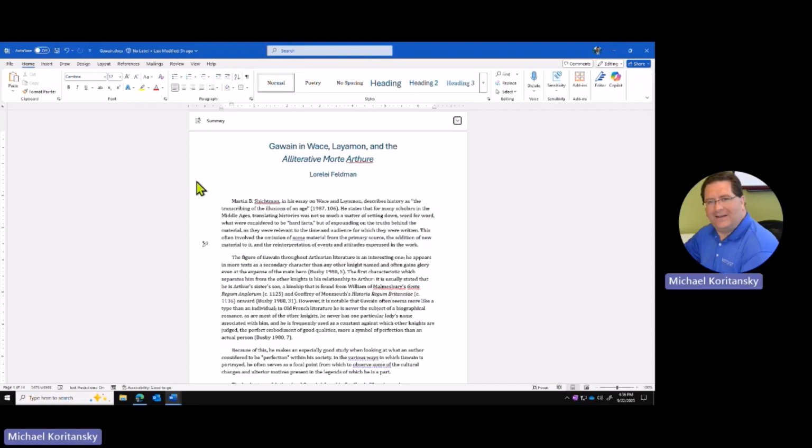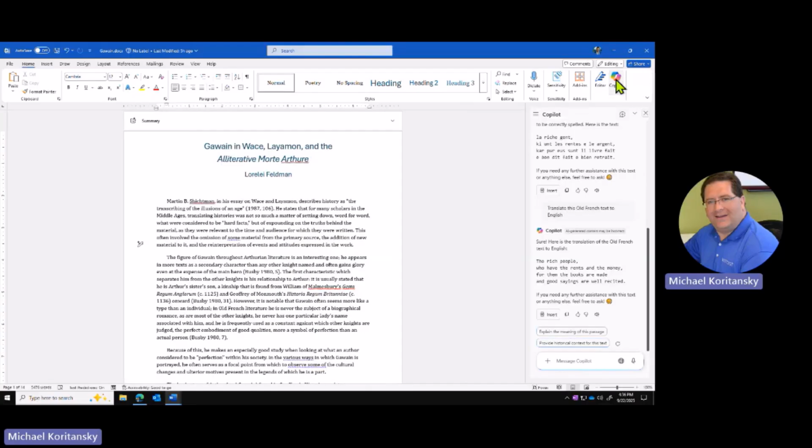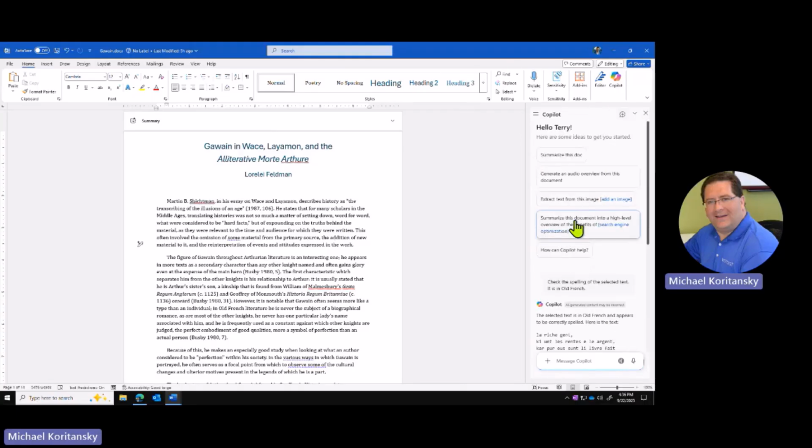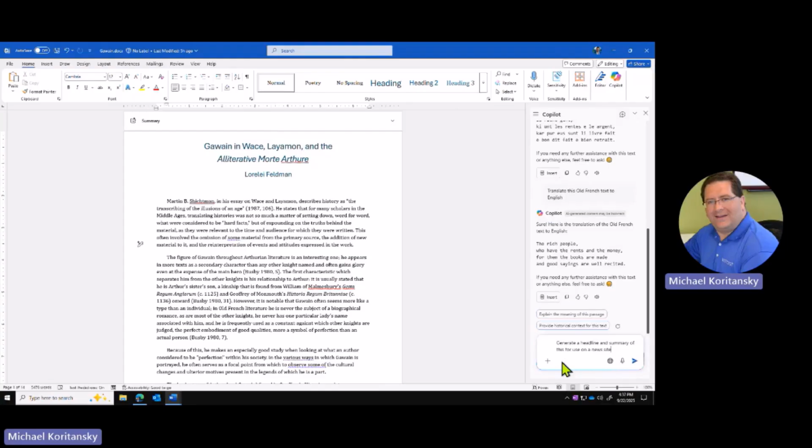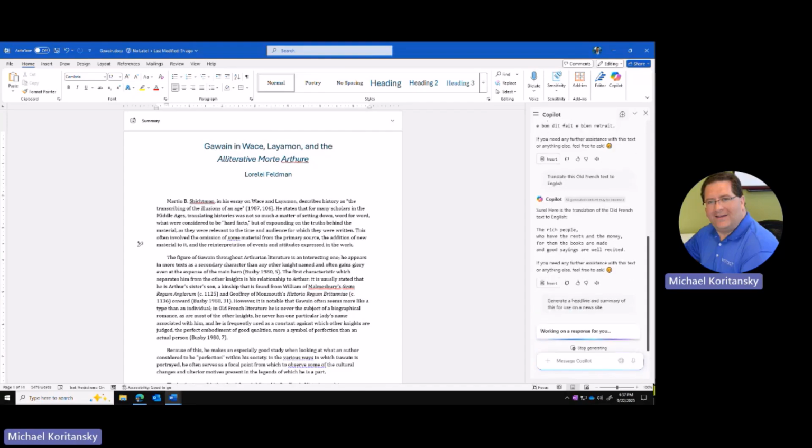Anything that I want to ask about the document, the information it contains, a summary, or suggestions, I can ask here in the Copilot pane. Notice my conversation that I had earlier with Copilot is still here. I can scroll back and see those other things, but I can ask Copilot here to generate a headline and summary of this for use on a news site. So it will do so.